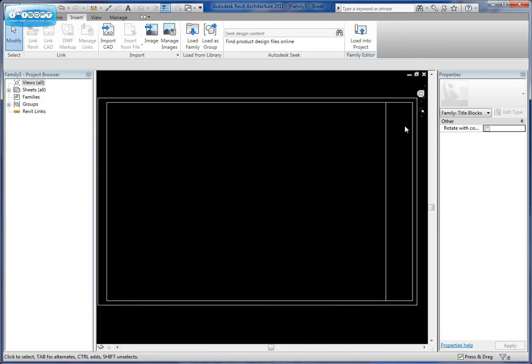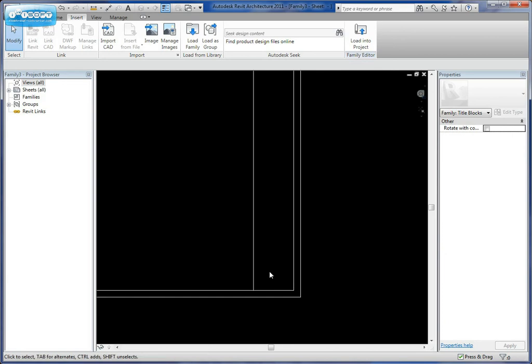So let's say this is going to be our information border. This is where we're going to put our company logo, any kind of revision information, our sheet numbers, names, project information, and so on. Okay, so we're going to start off in this bottom right corner, and basically build our way up the sheet. So the bottom right corner is going to contain your sheet number.